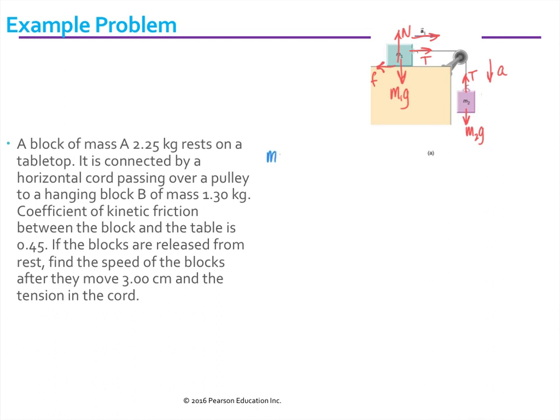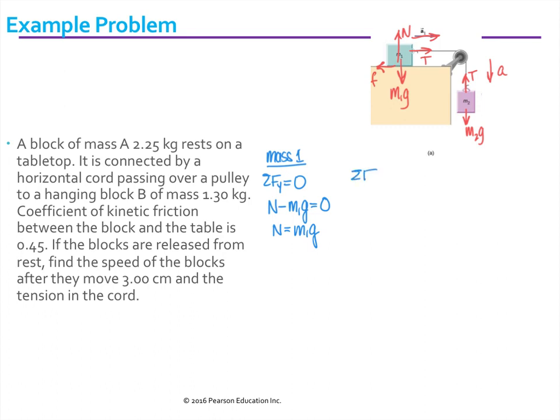Now I'm going to apply Newton's laws for each of these masses. I'll start with mass 1. I'm going to look at the forces in the y direction first, and you might think that we don't need to because nothing's really happening, but we're going to need the normal force to calculate the frictional force acting on that mass. So in the y direction, I have normal force acting up and its weight acting down. The object is not moving up and down, so those two forces add up to be 0. So I know that the normal force for mass 1 is just equal to its weight.